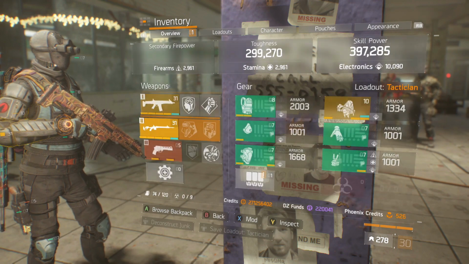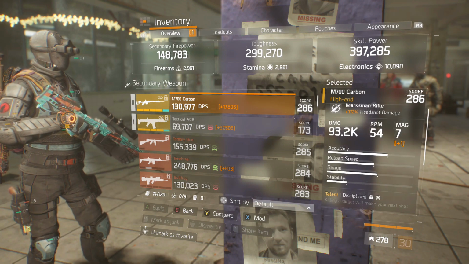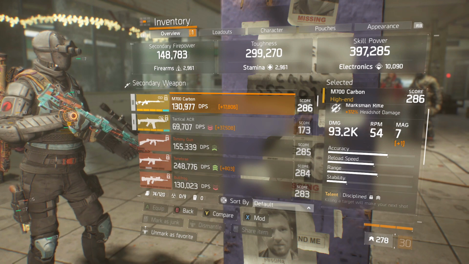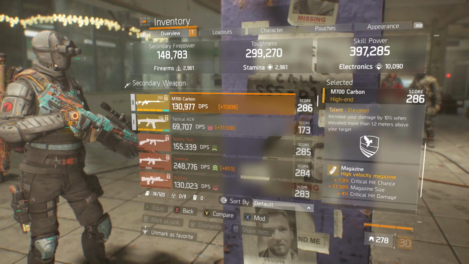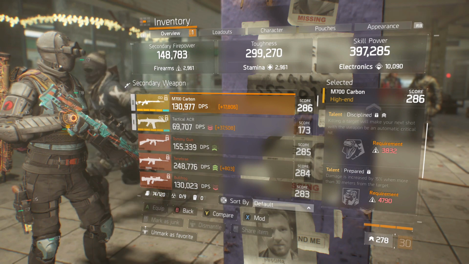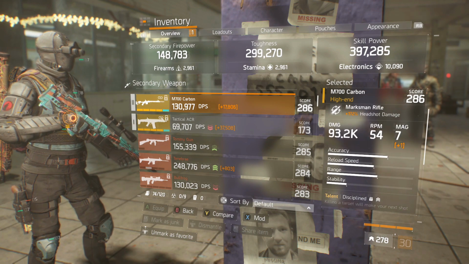Moving on, I have a sniper rifle. Again, this is just an all-around good sniper rifle in my personal opinion. I use this with my Sentry's Call build. I use it for my Hunter's Faith. Basically, any other sniper build I use, this is my main go-to sniper. All of the talents on here are too high in stat requirements for me to be able to use. It's got Discipline, Prepared, and Elevated. Elevated is obviously active because it's the bottom talent on the weapon.